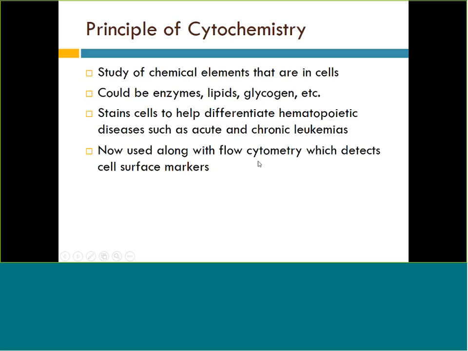Now, of course, most of the time it's a lot of flow cytometry that we use instead. And flow cytometry is an analyzer. It's a special hematology analyzer, so not just everybody gets to work on it. You get trained specifically into flow cytometry if you have a lab with it. It will basically look for certain cell surface markers, and then those surface markers used together will determine what cells they are. But cytochemistry is still something that we should be aware of, know how to interpret in different case studies, things like that. So that's what we'll cover here.